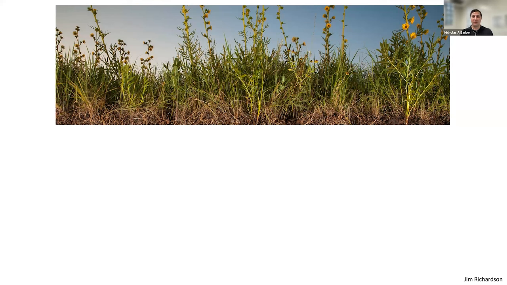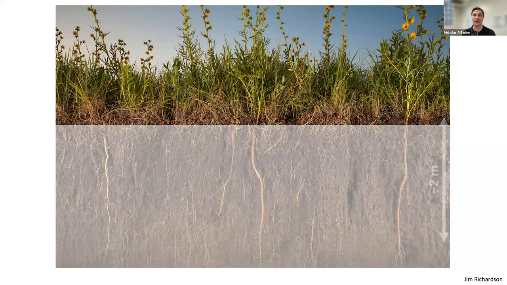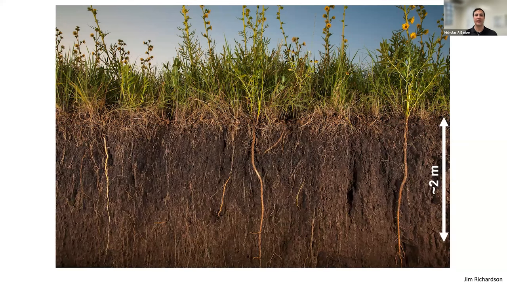But restoration is often focused on plants and animals, even though, as we all know, soil microbes are a critical part of the system, especially when restoring function as part of the overall goals. That importance is underscored by how much plant biomass is below ground by roots in the soil that can go meters down, as shown in this famous photo by Jim Richardson. And yet a lot of management choices are made based on the above ground portion of communities with the assumption that a diverse plant community means diverse assemblages of other organisms.